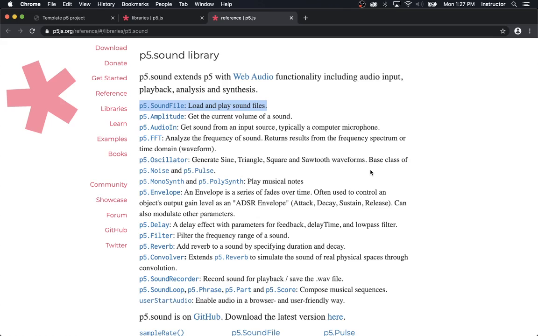Because you look at this and you think, oh my goodness, there's so much that I'm supposed to know apparently to use this library. But it doesn't work that way. The thing that you should do is you should be excited because there's a lot of possibilities here. It's not the case that you need to know and use every single thing that we see listed here. You know, oscillators, envelopes, delays, reverb, filters, sound recorder, whatever that is, fast Fourier transforms, that's FFT there.